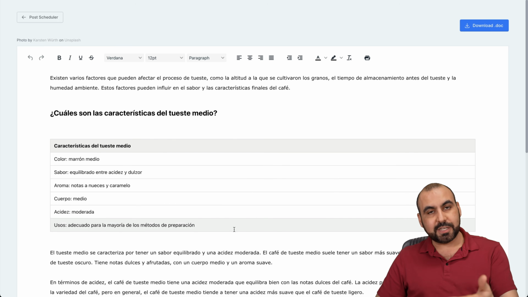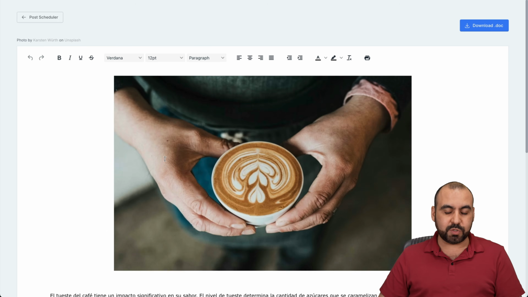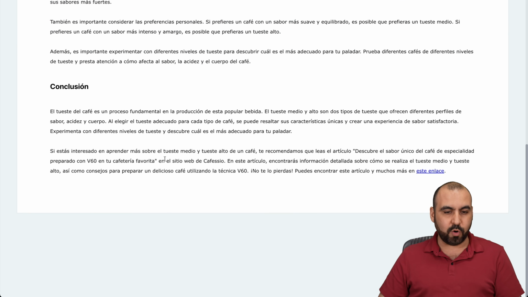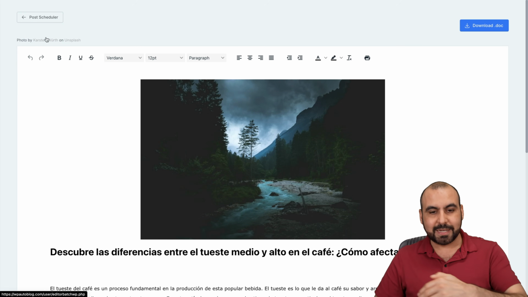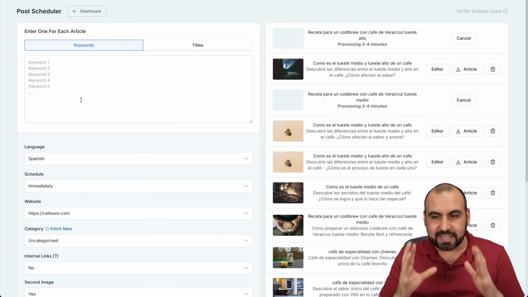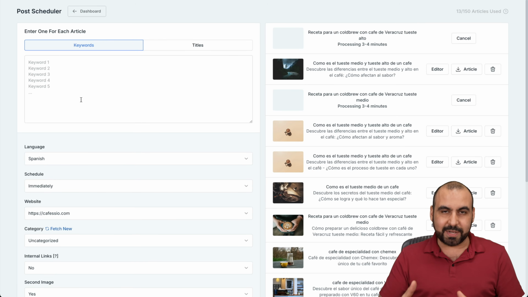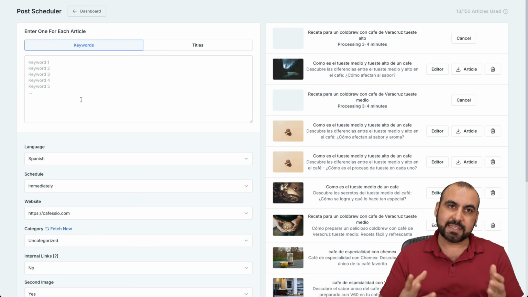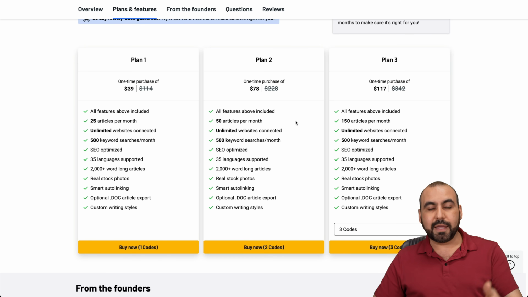Depending on your niche is what you're going to add for the keywords. Here we have the table. We've got our key takeaways. We've got another image, and more information here. And here we go. We've got a whole blog post that's going to be automatically posted into WordPress. Now, tell me that's not the easiest system to automatically blog on WordPress. If you're looking for something easy to use, that's not complex, that doesn't have a bunch of settings, that doesn't require me to use an API key, WP AutoBlog is the way to go.